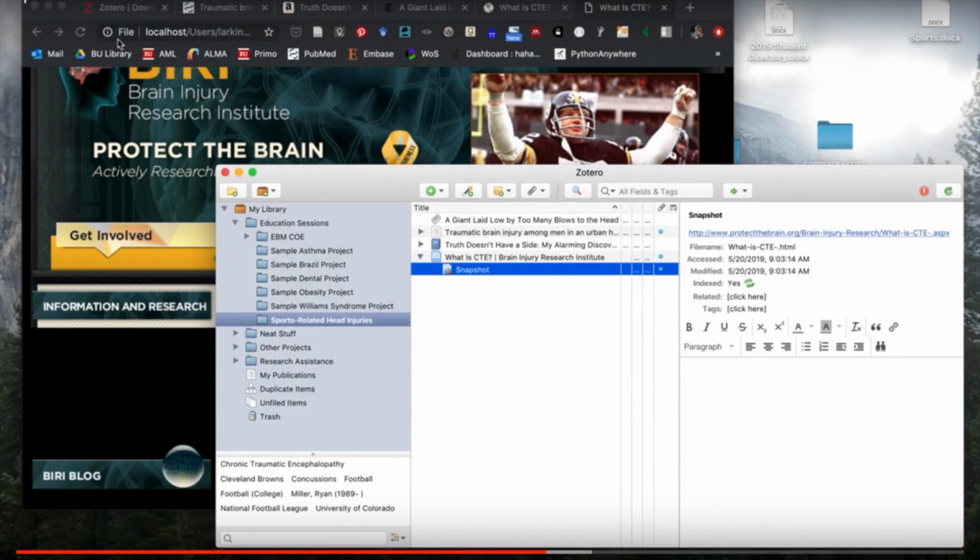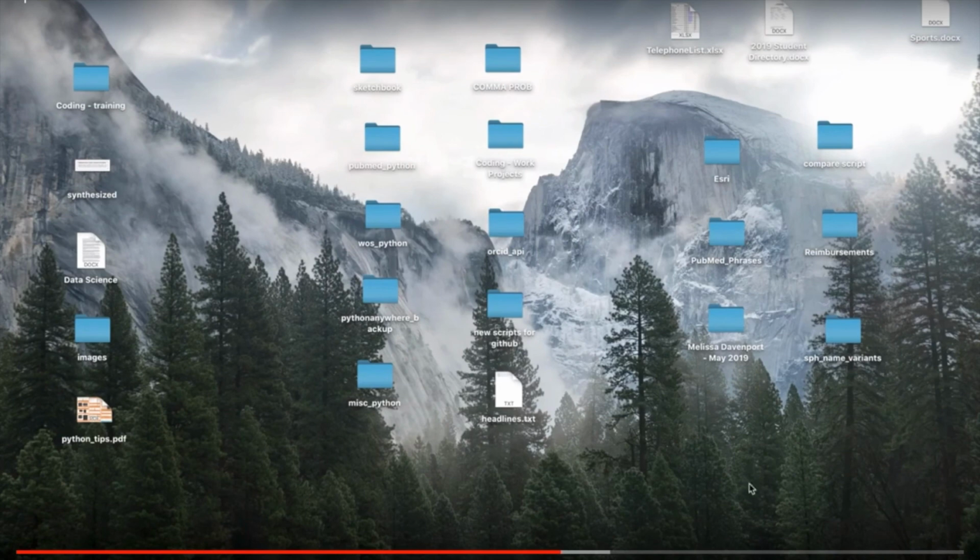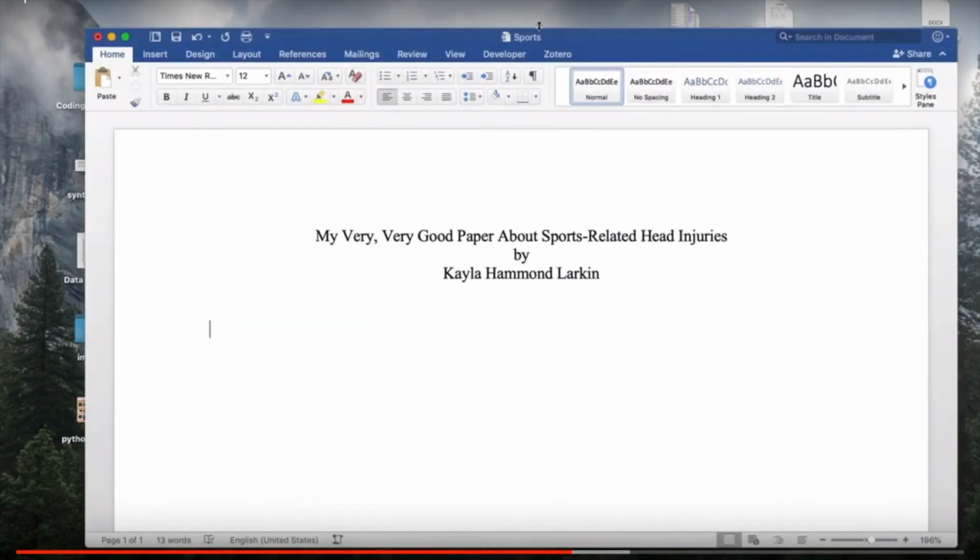Okay, so once we are finished saving all of our information sources and we are ready to write our paper, we can open up our word processor of choice. Let's say it's Microsoft Word. So I'm going to open up Word. And again, depending on your type of computer and the word processor you're using, you may have to download a Zotero plugin in order for your word processor to talk to your Zotero library properly and work together nicely. But in many cases, it will just do it automatically, which is awesome. Okay, so once everything's all set up, you can start writing your paper.